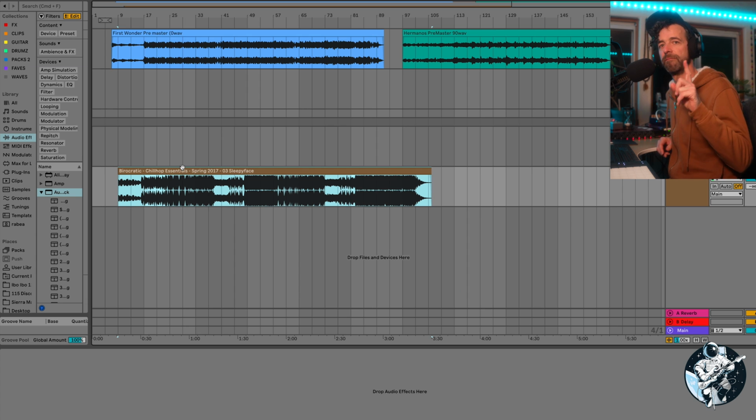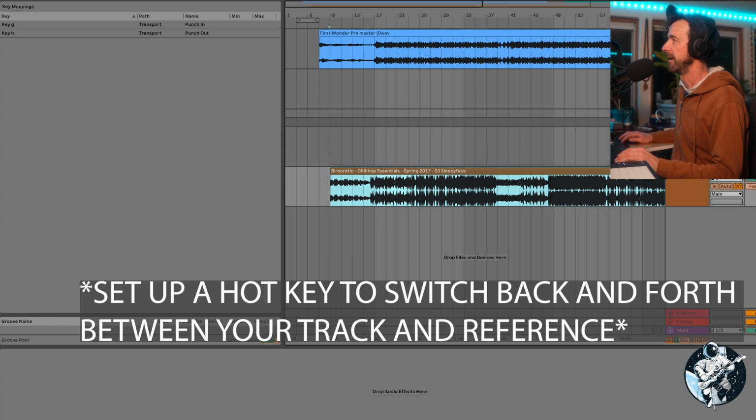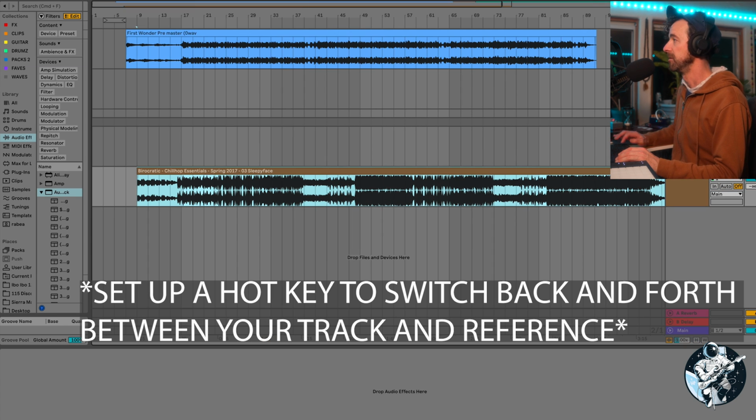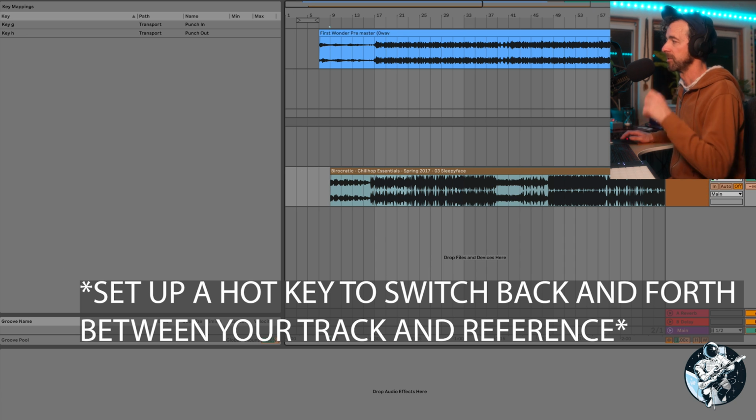I'm going to leave you with one final tip about reference tracks. I brought in my buddy Bureaucratic, his tune, just to see how my tune is matching up to it. Similar style, similar vibes. All right, so here's the trick I use to bounce back and forth inside the DAW. So Command K, if you're on a Mac, goes to this keyboard command, which is also right up here in this menu. All right, so we're going to solo up our reference track.